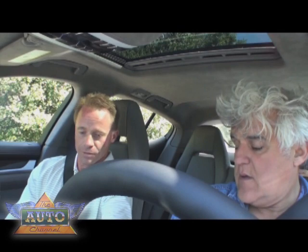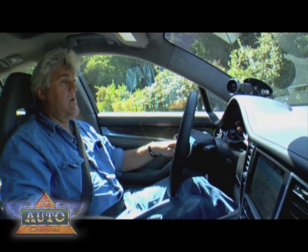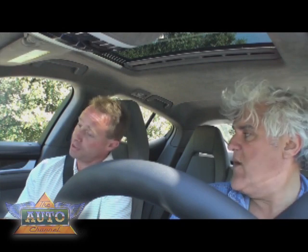Want to try the launch control? Yeah, let's see how launch control works. Okay, so you do Sport Plus. Alright, stand on the brake really hard. Go fast to the throttle and then release the brake. Do I bring it up to like three grand and release the brake? No, you go flat on the gas. It'll take it to the rev limiter and when you release the brake, it'll go. Okay, here we go — release the brake as I nail it.